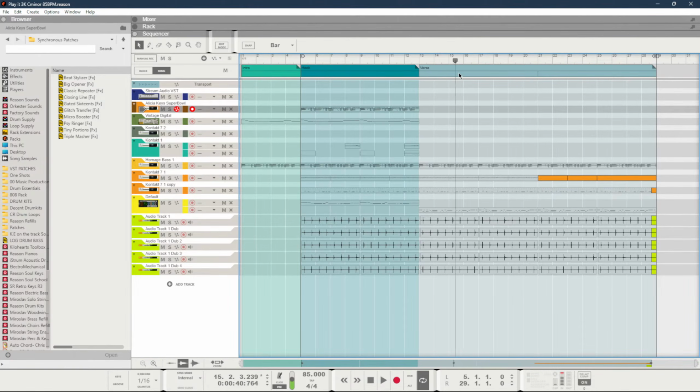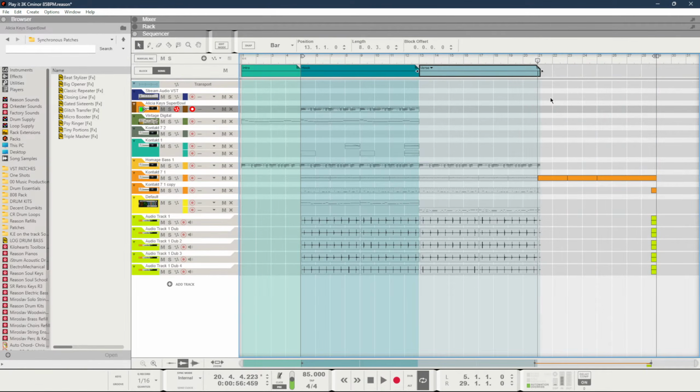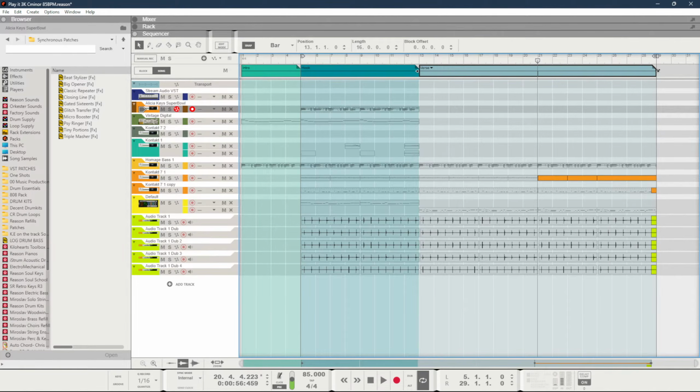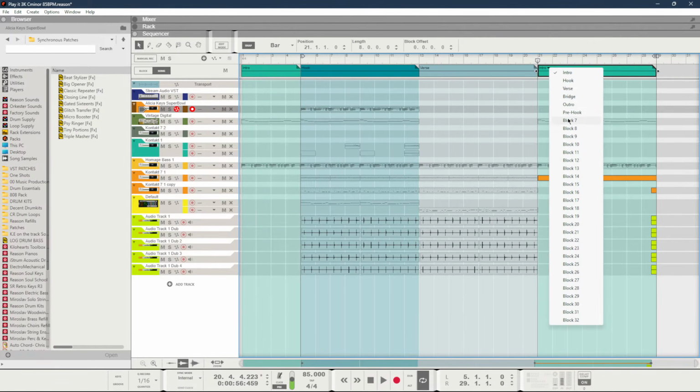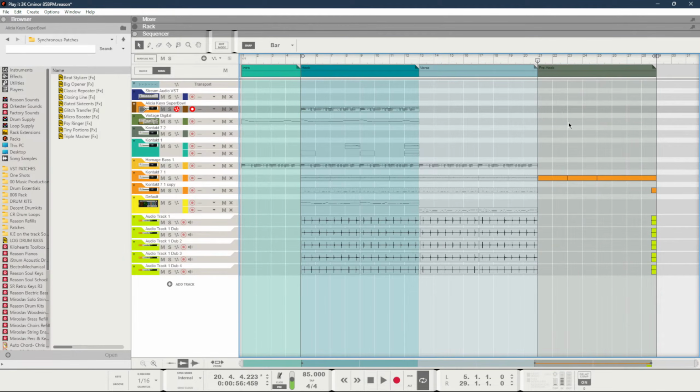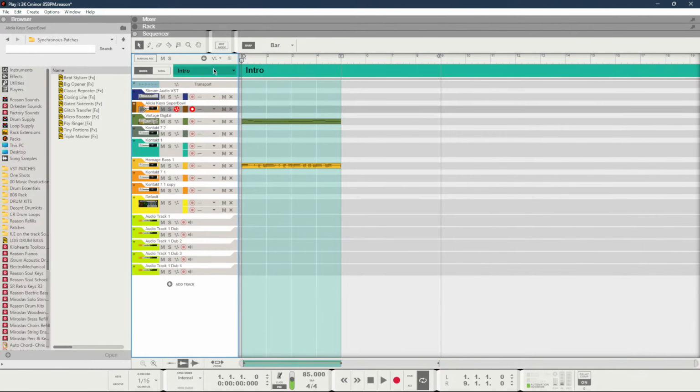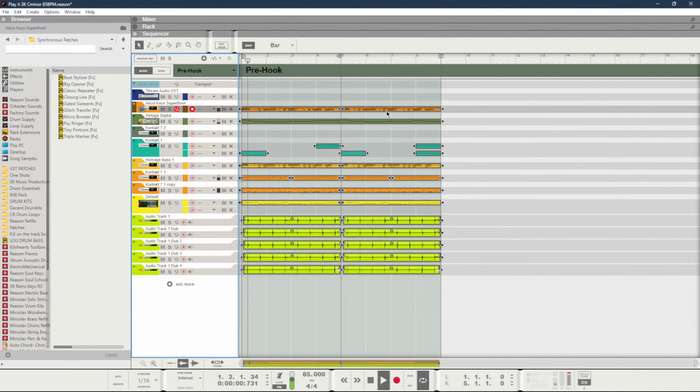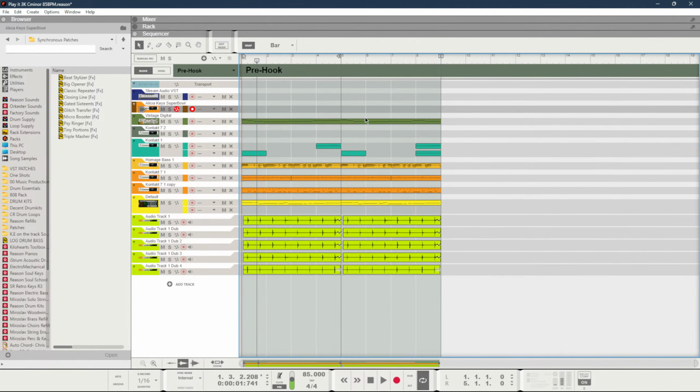If the first part of the verse plays regular, then that's where you get into that pre-bridge area, right? If I was to pull this guy back, and now instead we draw in pre-hook there, then we go into our block and go into pre-hook. Now we can build the pre-hook, right? We already said that for the pre-hook, we're going to do a totally different piano than what was originally there, and probably a totally different bass. So we can keep everything else.